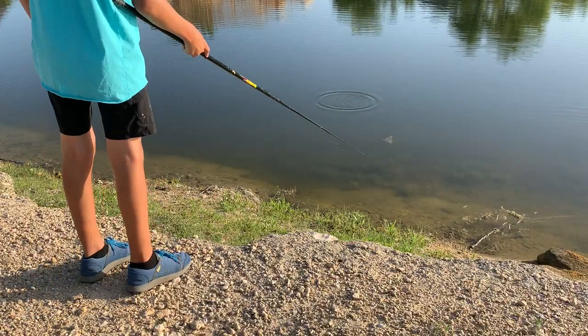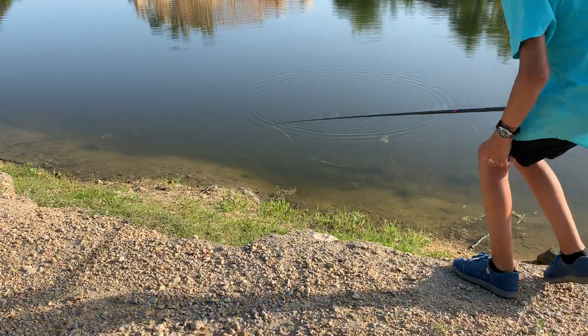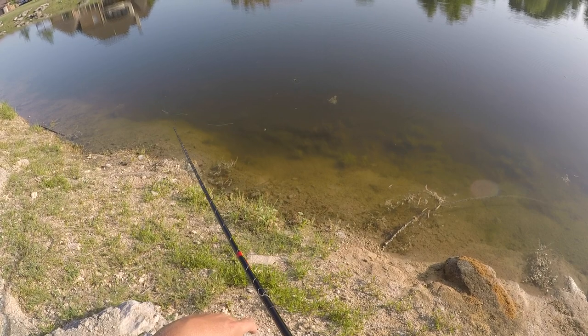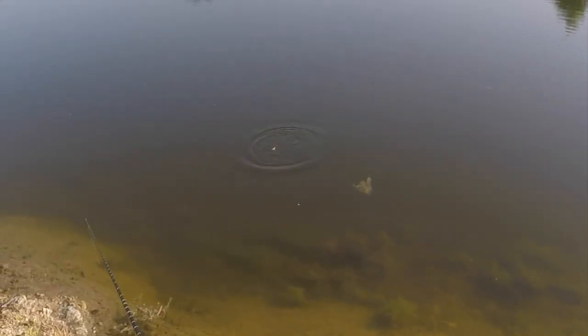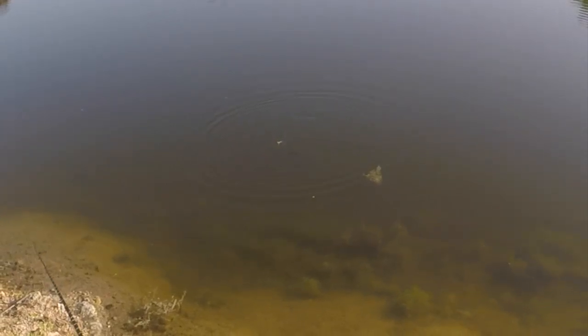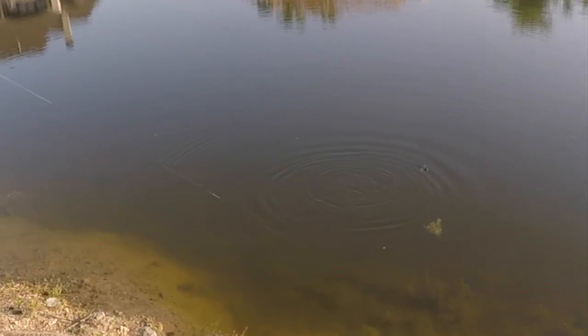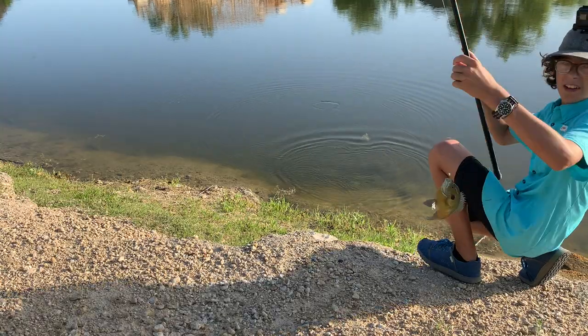Okay. This looks like a good spot. I'm gonna come over here. Oh, that's a big gill. That's a big gill. Oh, that was just a little guy. I don't think I, no. Come on, dude, stop messing with it. That's another one. Holy cow, that's a big gill.